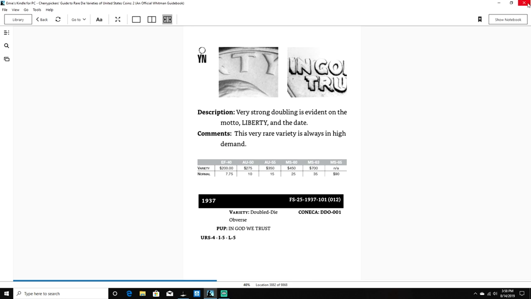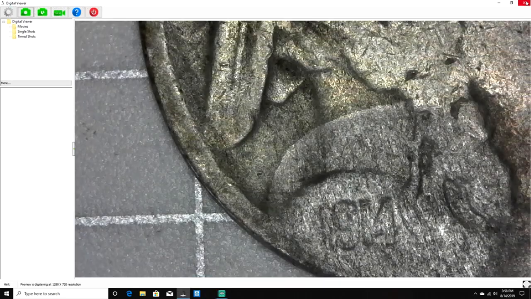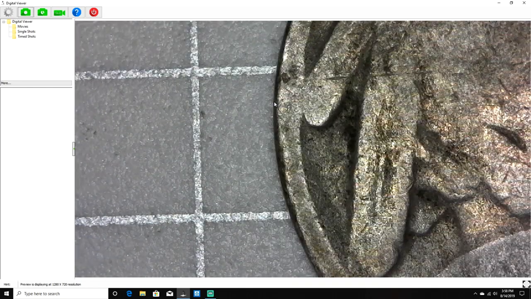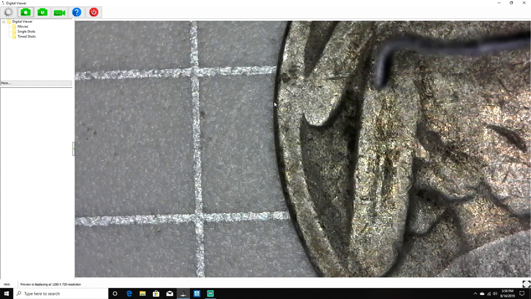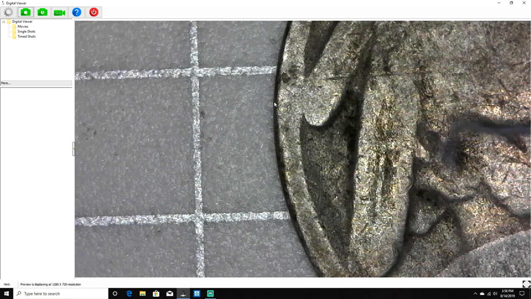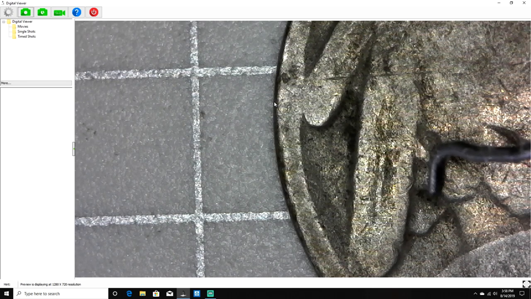Now, the first thing I'm going to show you is not an error. It is a restored date Buffalo nickel. This is a 1914, as you can probably see down here. But you see this feather right here? That's what's called the third feather of a Buffalo nickel. When you look at the nickel, you've got feather number one. Here, let me get something to point with. Here's a staple. You've got feather number one, feather number two, and then down here is feather number three. That's what a Buffalo nickel should have.